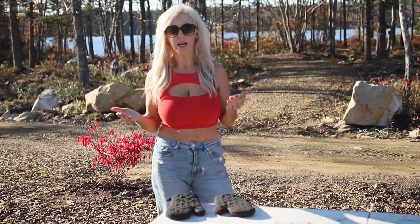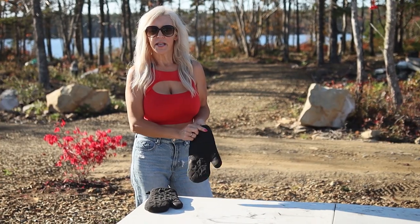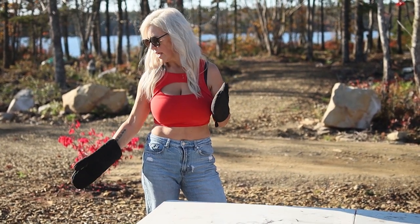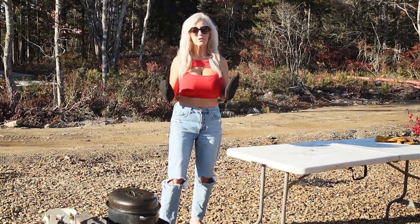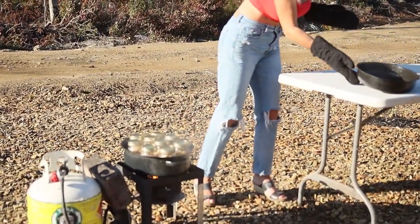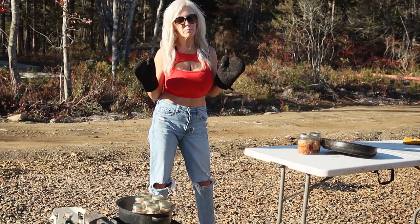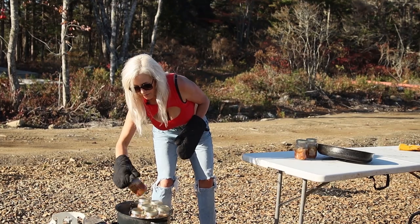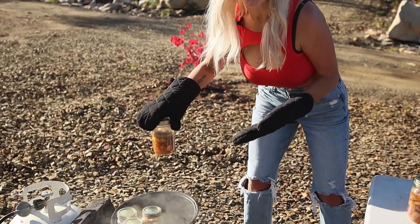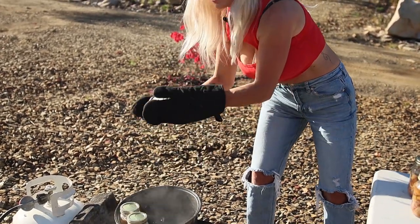Here we are at three hours. Mom showed up for a visit — she's taught me everything I know. With the cover on the roaster, mom mentioned three hours is all she's really done. Now it's time to get the bottled venison out of the boiler. It may take a 24-hour period before they actually seal. If you're lying in bed and you hear a pop, don't worry — it's just your jars. If a couple don't pop, my advice is to just eat that one first.